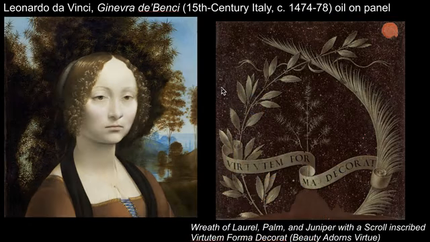But we also see her personal motto, "Beauty adorns virtue," on the reverse of the portrait, with a sprig of juniper, a laurel, and a palm, symbols of her intelligence and morality. The laurel and palm may relate to the emblem of the Venetian ambassador who had a platonic friendship with Ginevra, and his motto is actually beneath hers. At some point, Leonardo altered the painting from showing his motto to showing hers, and painted over his motto.